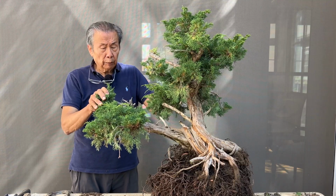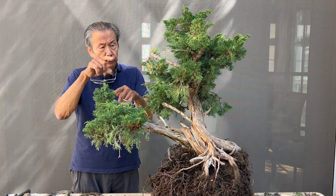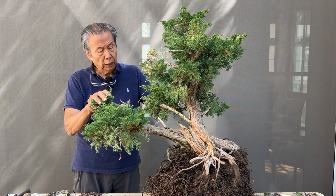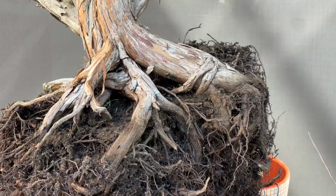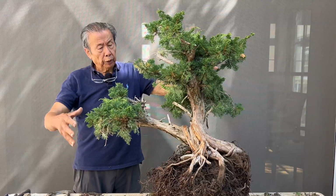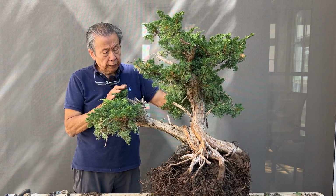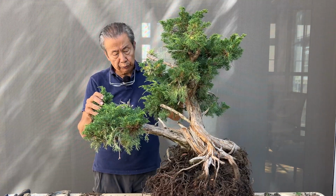That's really rare in America because most of them are cuttings, tiny little trees, or they are grafted onto the California juniper or prostrata juniper, which grows much faster. And you can look at the growth rings very closely, and it's still a very big trunk. When I bought it from him, it was very overgrown. I cut it very drastically to shape. So this is the second cut I'm doing. What is unusual about this tree, you can see it's very old. I feel very lucky to get this tree to work on.